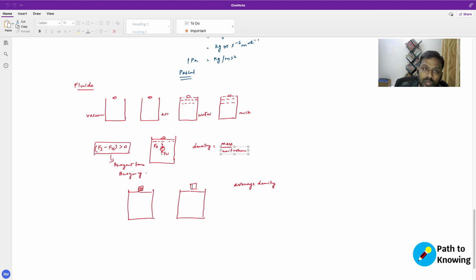But if you can manipulate and reconstruct this cube such that you fill it with enough air so that the overall density becomes less than that of water, this object will float. It will not sink, because in that case your buoyant force will be more than the force exerted by the weight of this object, and that's because the density of this object becomes less than the density of water, and this will start to float.